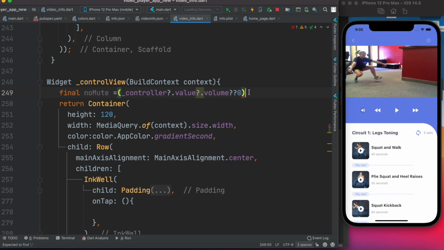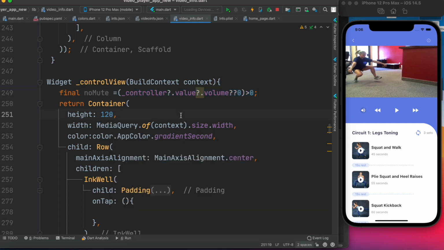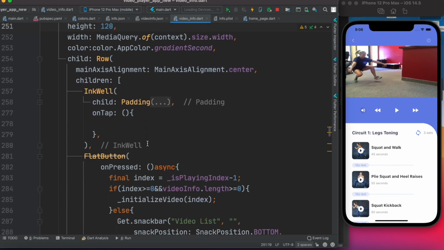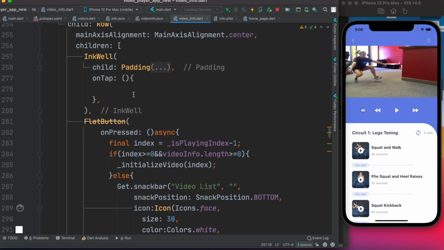So here we want to create a condition. Based on this condition, it will return either true or false, because this section is only either true or false. Yeah, that's what we are doing here. Perfect. So now we'll use this value noMute within our onTap function.